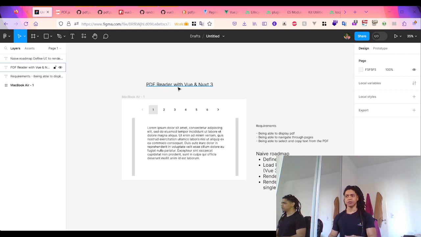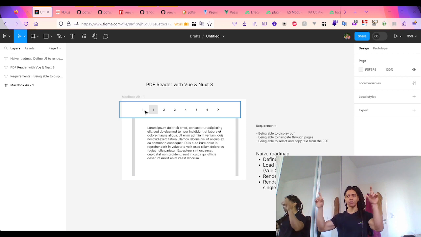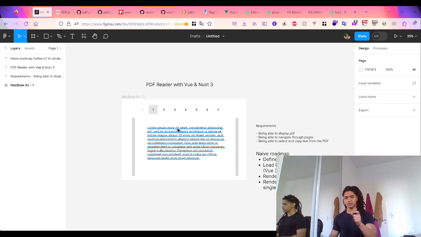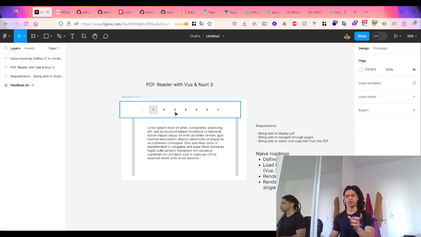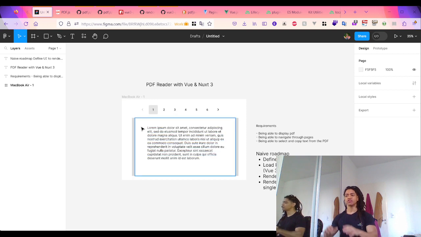So this is the PDF reader with Vue and Nuxt 3. At the top we're going to define a navigation using the Vuetify UI library's navigation component, and here we're going to render the PDF.